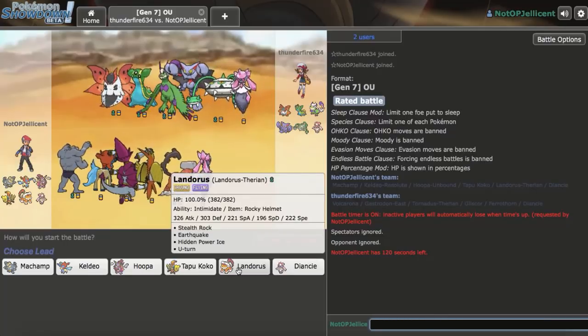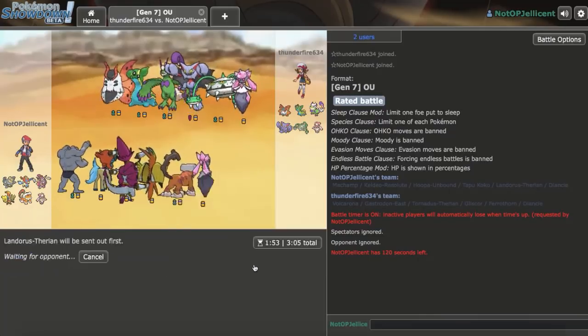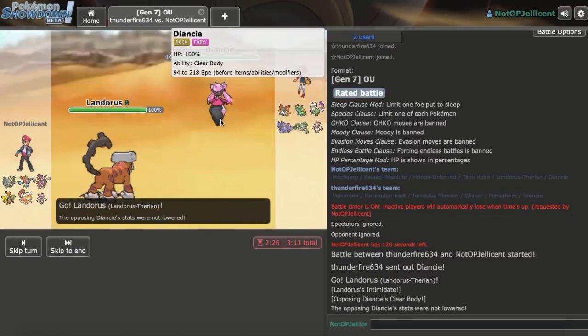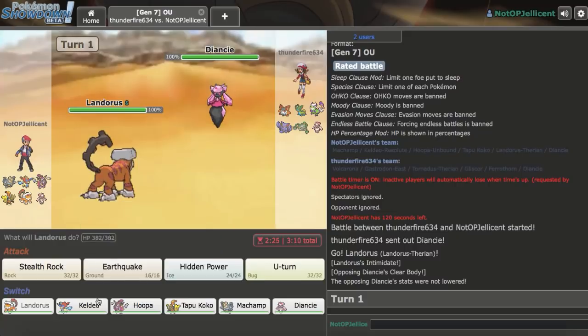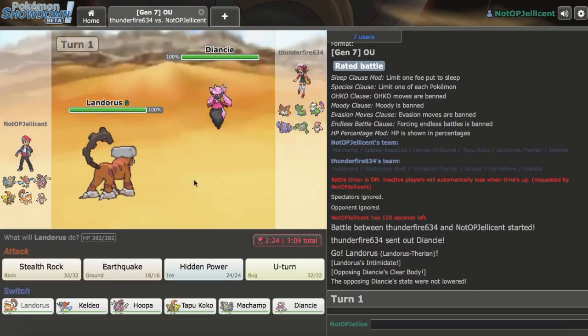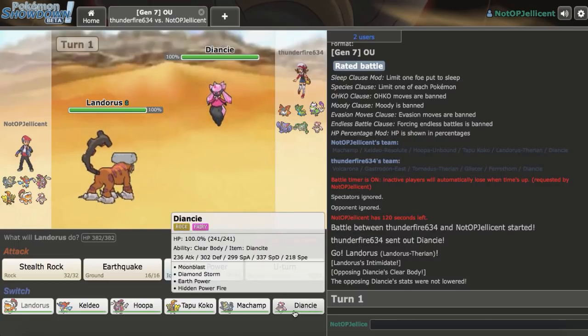But I do want to try to prioritize getting up rocks right here, so I'm going to lead off with my Landorus-T. He leads off with Deontay, of course. He might have HBI, so I'm going to go ahead and scout for that and go out into my own Deontay. Because if he's switching out, it's going to be out into Gliscor anyway, which I guess my Deontay doesn't really want to take on.